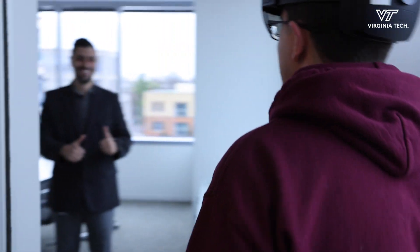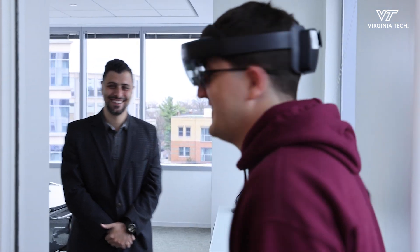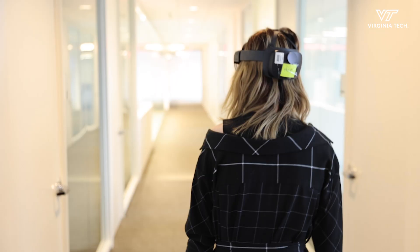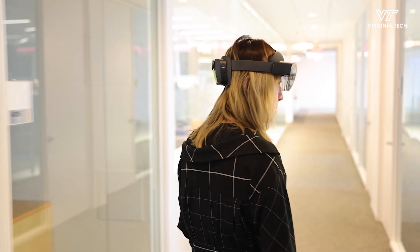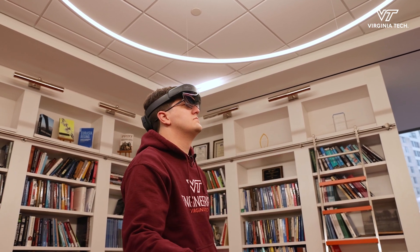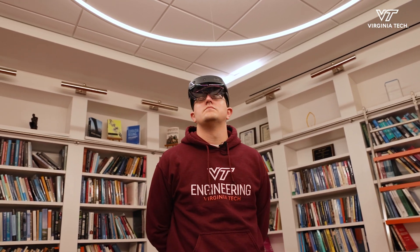There he is, we found him — are you okay? There have been projects at Virginia Tech in the past around three-dimensional wayfinding in buildings. You can see how an application like this would assist not only in directing the user, but helping the device understand where it's going in three dimensions in real time. This work has been very enjoyable due to involvement from multiple departments — computer science, biological systems engineering, and the Commonwealth Cyber Initiative — with two PhD students and three faculty members bringing diverse backgrounds to this cutting-edge research.